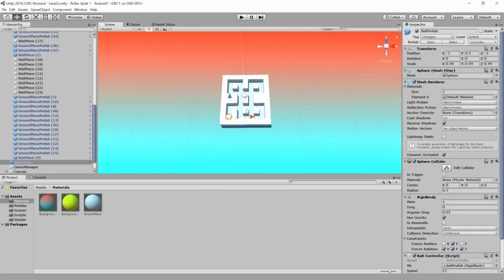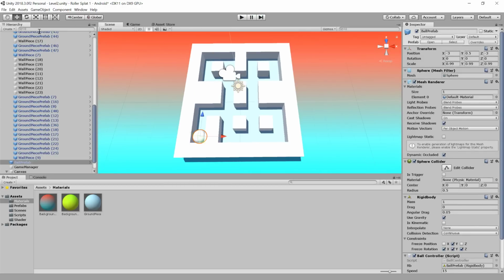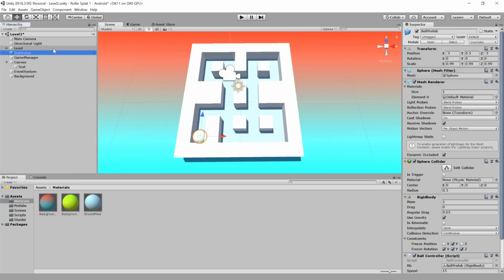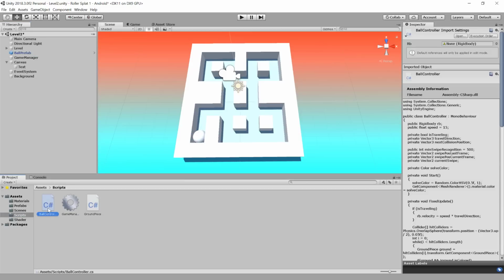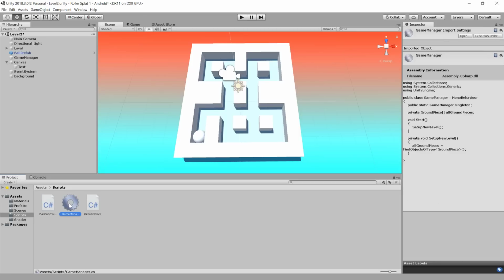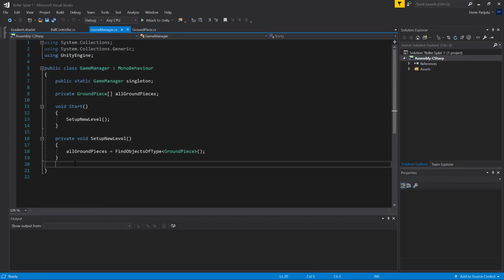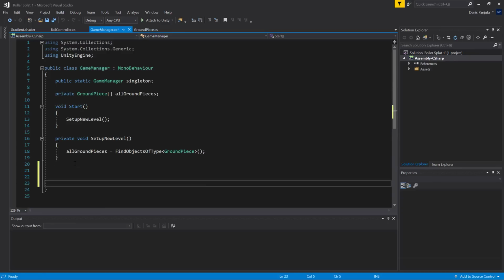Now you might wonder, how the heck do I get from level 1 to level 2? Well, of course, I'm not leaving you alone here. I thought that would be another great little extra feature, and I talked to my colleague and he said it wouldn't be necessary, but he then luckily helped me out with this. So now we can go ahead to our game manager, because that's where we need to add some minor code in order to be able to load a new level. It's like 30 or 40 lines of code. I'm going to explain everything that I'm doing here.